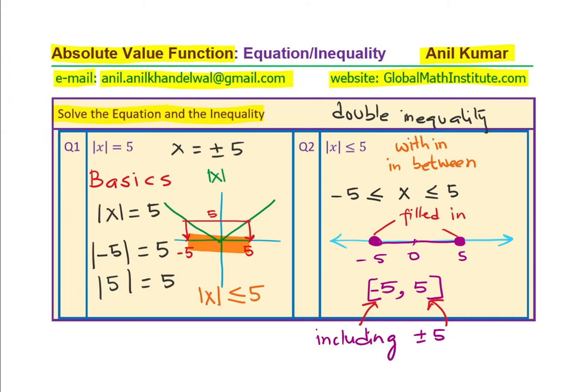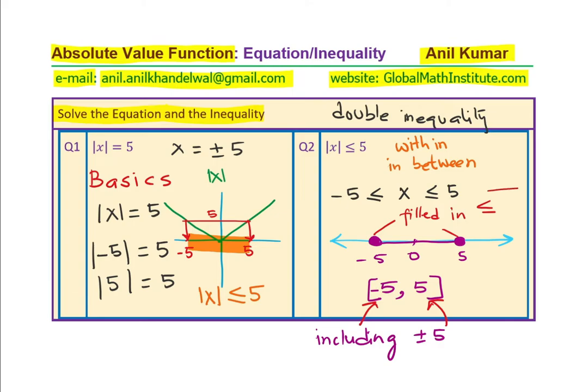Because of equal to, right? Do you understand? Because of this, less than or equal. So I hope that gives you a concept. We also understand that the inequality solution can be provided on a number line or on an interval as shown here. We could also write this solution as.